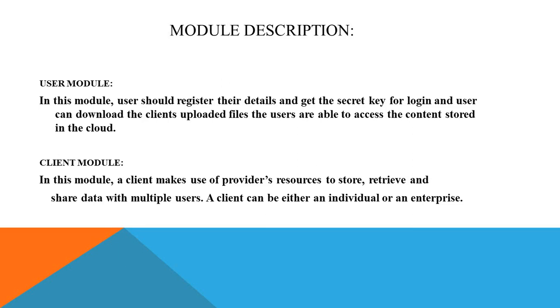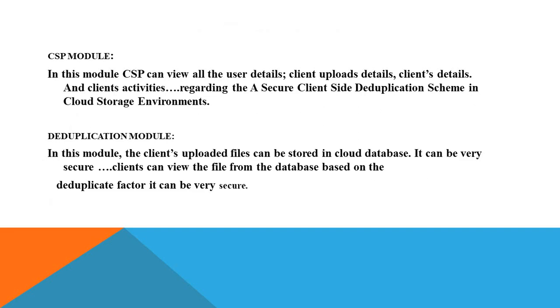Client module. In this module, a client makes use of providers' resources to store, retrieve, and share data with multiple users. A client can be either an individual or an enterprise. Then comes the CSP module. In this module, the CSP can view all the user details, client upload details, client details, and client activities regarding the secure client-side deduplication scheme in the cloud storage environment.